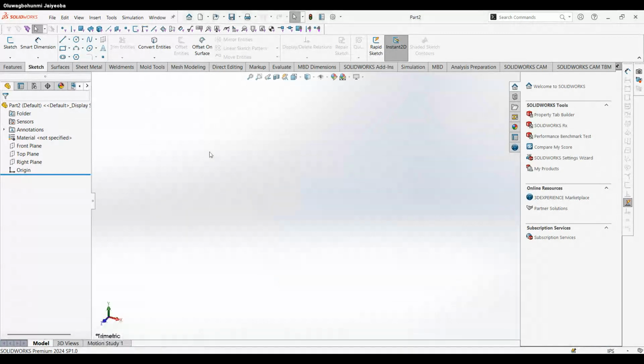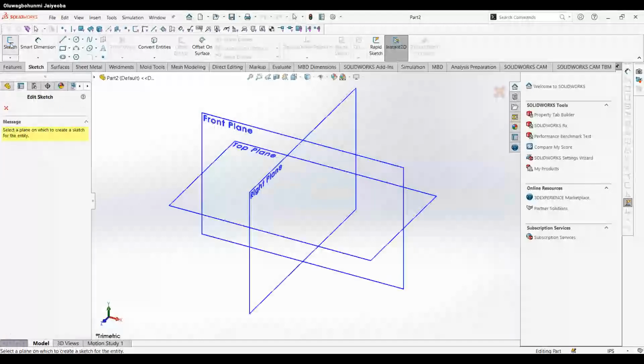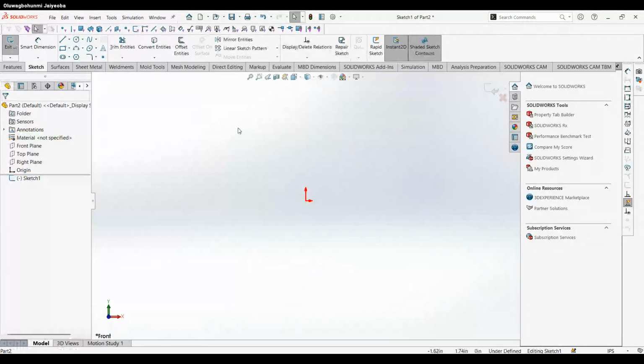So after I've opened my part file, I'll click on sketch and I can select any of the planes I want to. Okay, I want to work on the front plane. I want to draw a sample circle here.